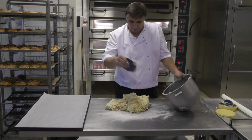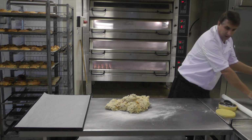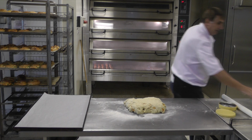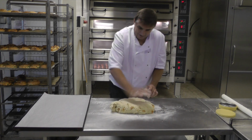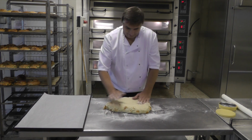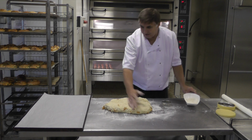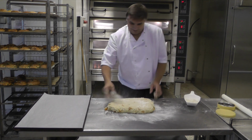I've always found the secret with a good scone is not to over mix it and not to use a rolling pin. You see a lot of people do it. When I first started college, the first 6 weeks we spent making scones. I found as time's gone on, you can very rarely buy a decent scone nowadays. They're all processed through machines.